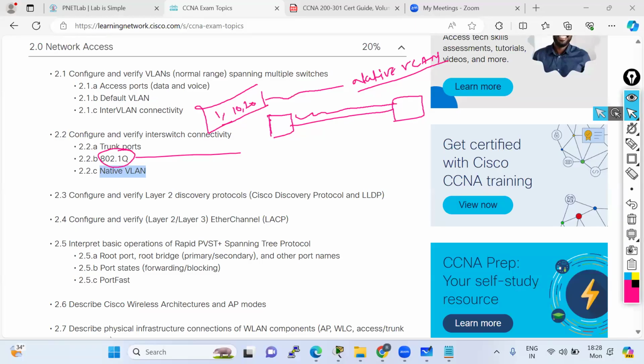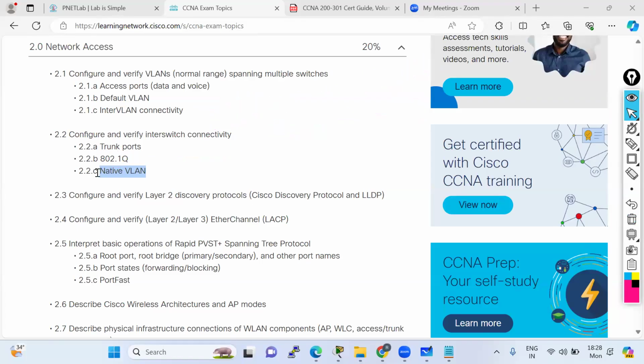Let's suppose I have multiple switches, right? And I just want to make one of the VLANs a native VLAN. That means it is going to propagate across all the switches, and it is going to be understood by all the switches without any kind of discrimination. You don't have to identify the frame. So when I have the requirement to manage the network on the basis of the native VLAN, then I can use the native VLAN. By default, on every switch, VLAN 1 is going to be the native VLAN.